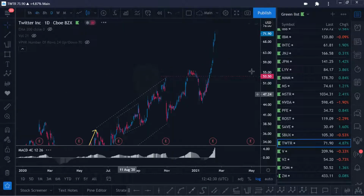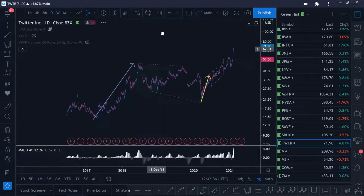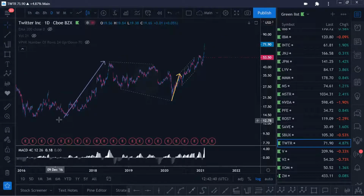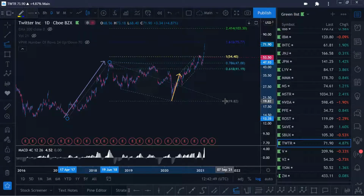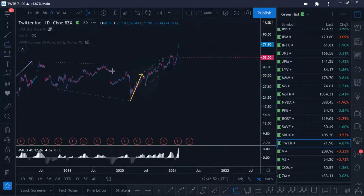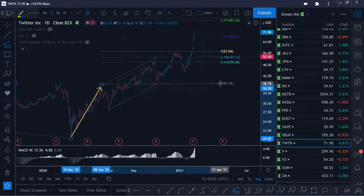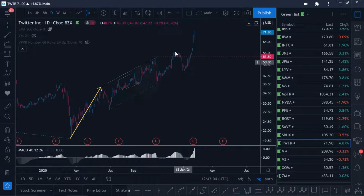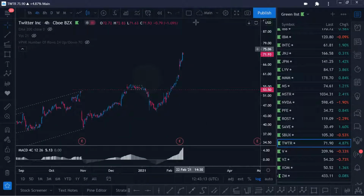Twitter, your guess is as good as mine as to what Twitter's doing. In terms of structure, if we zoom all the way out, you can see we have impulse, really nice structure, ABC, impulse up, now sitting right towards the top of the structure, like extended 1.618. When we zoom into the lower time frame structure, we have very clean structures, sitting at A, B, C, beyond the extended wave. I don't even know what to make of this wave, but maybe we can look at it as a 1, 2, 3 impulse up. Regardless, we're sitting right at the top, so I don't see how you can find any longs with conviction.